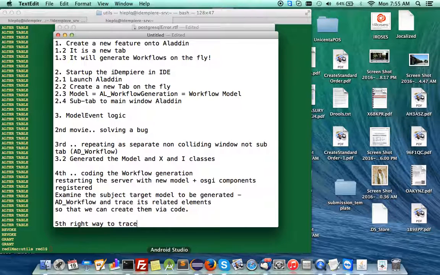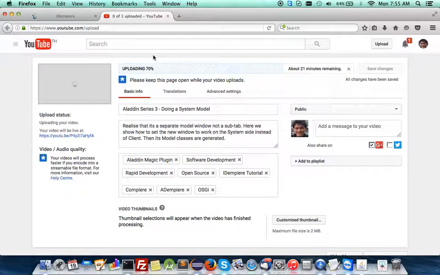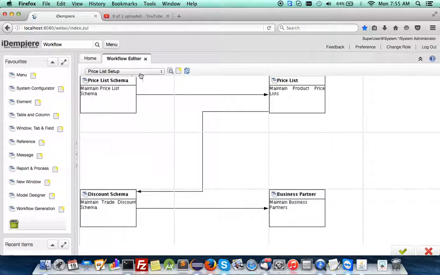What I was doing was fumbling around in the dark, like any newbie. Okay, we call out a workflow editor. In this case, it is the price list setup, and we didn't know where to proceed next. How do I really understand how this is configured in the application dictionary? So here is the secret of all secrets.